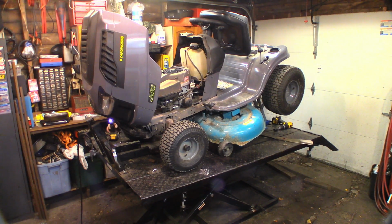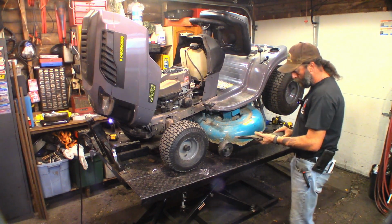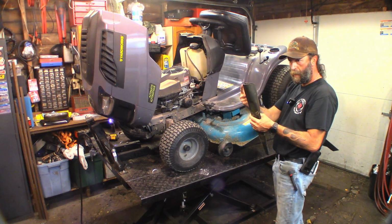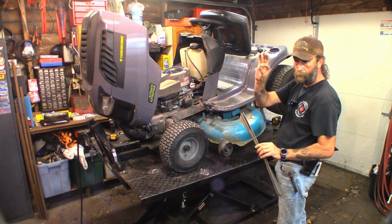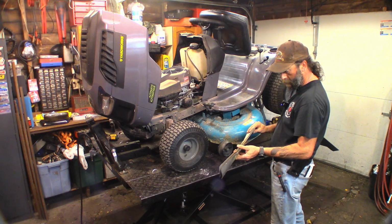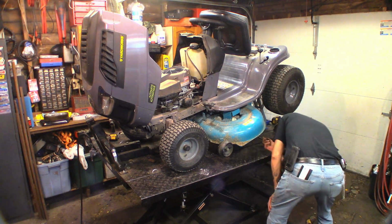Other blade is off. While they were still mounted, I did spin them and put them points to points together under the deck. I spun one around, and then I spun the other one around. And what I'm looking for is make sure that all the points line up with each other. If they don't line up properly, it'll indicate a bent blade, but these ones are perfectly fine. Sharpen and balance. Have a look-see under the deck, see if there's any rope tied around the bearings.